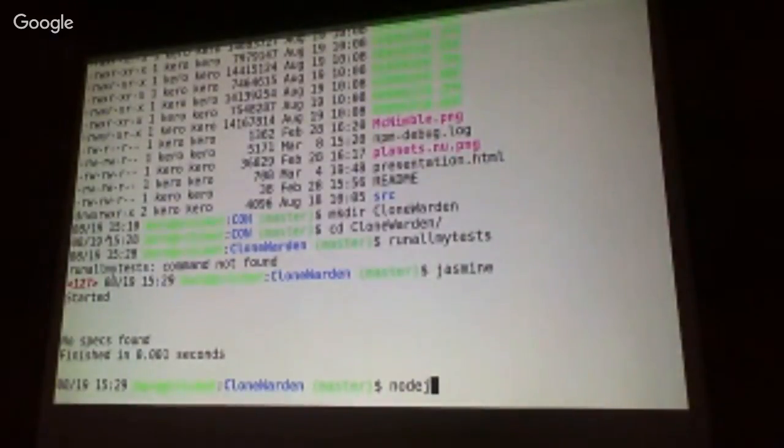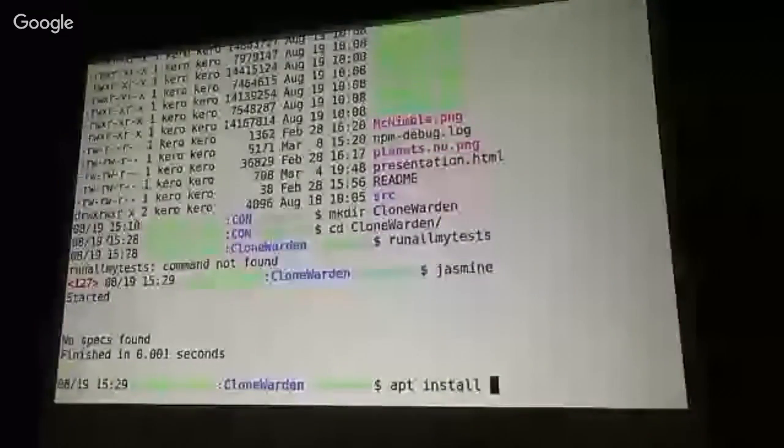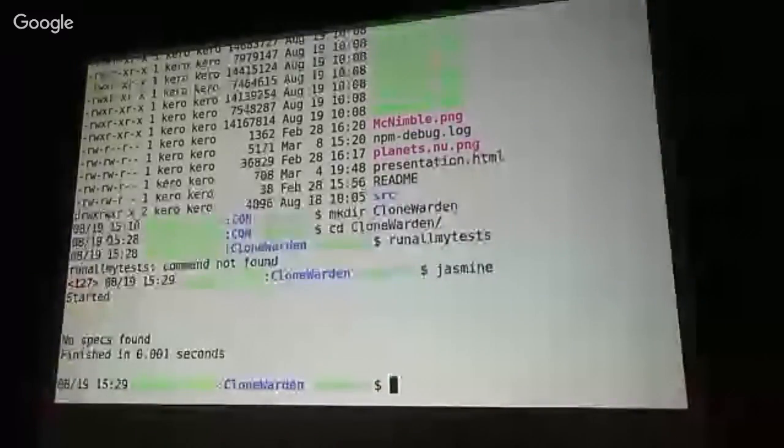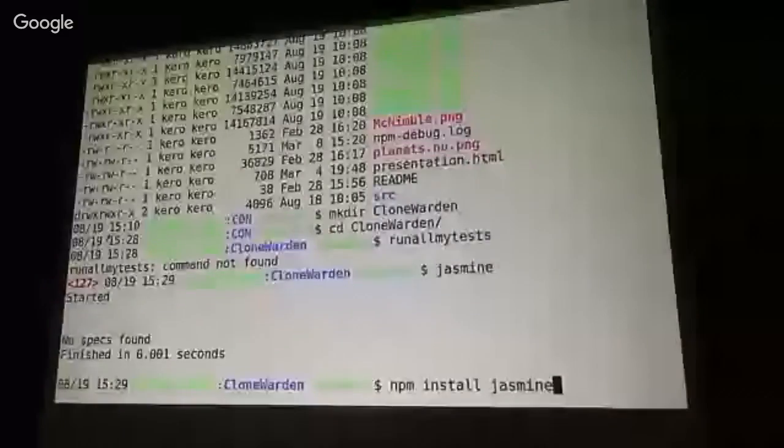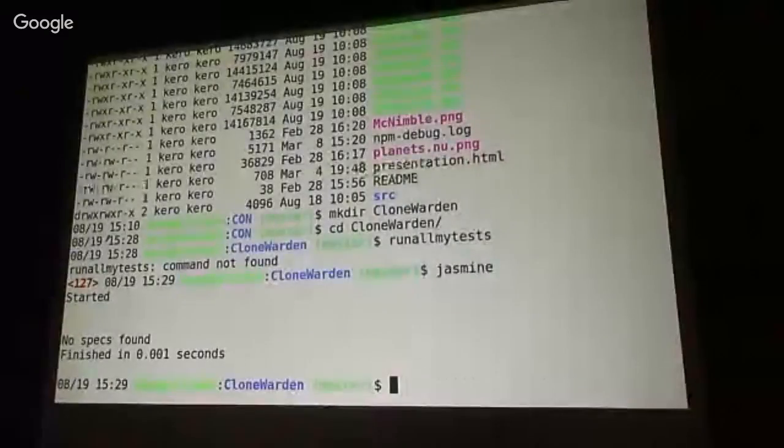Figure out via Google how to get it. It comes with a package manager called npm. So you would typically say, I'm going to install Node.js, which I already have, so I'm not going to do it. It comes with npm, then you say npm install Jasmine, which I'm also not going to do because I already have it. And then you can run Jasmine like I just did, and it says I can't find any specs for you. So yeah, they're all fine.